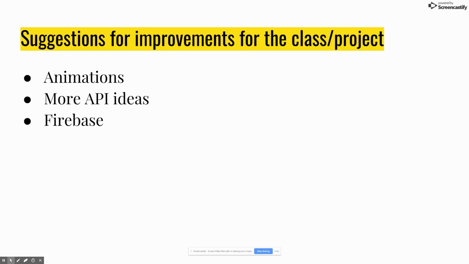Two things that can improve the class project is making it easier for people to make a game. I know that I considered making one, but it was going to be very difficult to fit in the other requirements if I did. Another part is maybe to introduce more API sources and ideas in the API lab so people can explore a bit. Another idea is maybe to go over Firebase a little bit more and maybe even include a lab on it, so we would learn more about whether to use Firebase or core data and which is more comfortable to us.